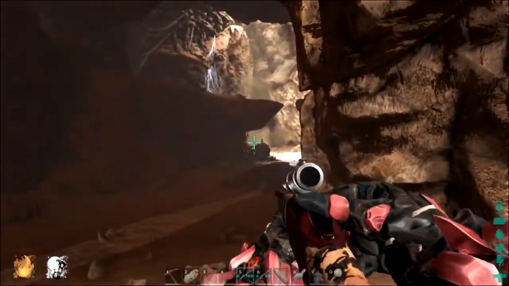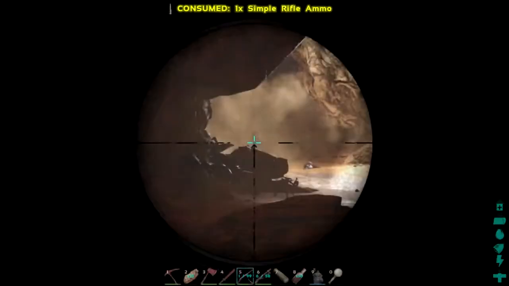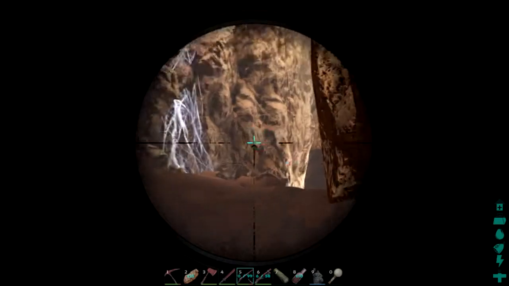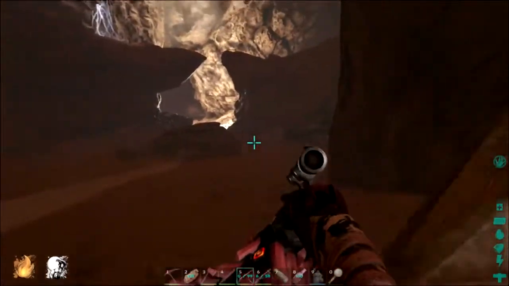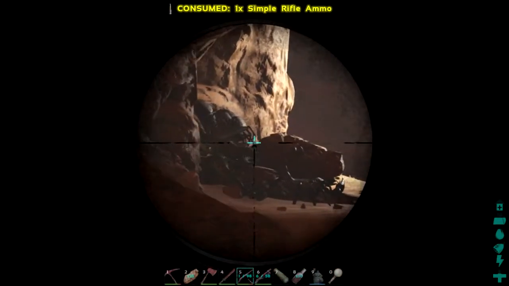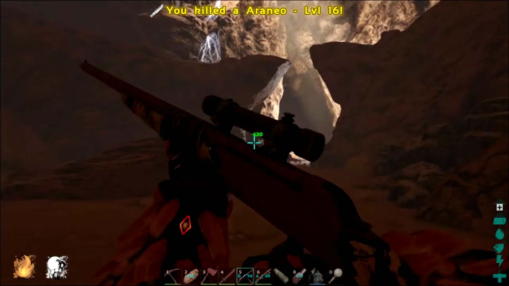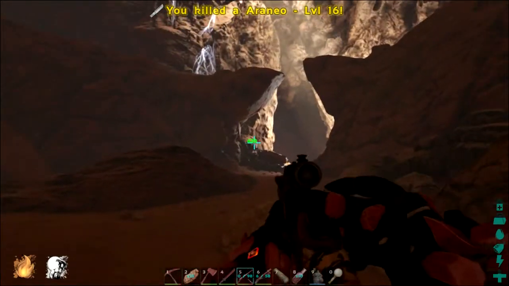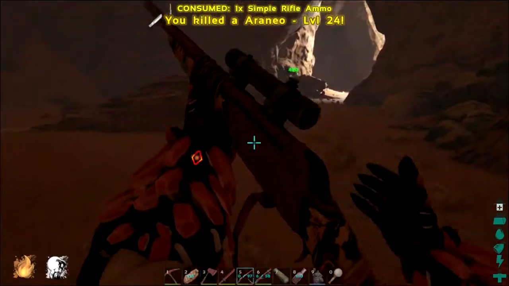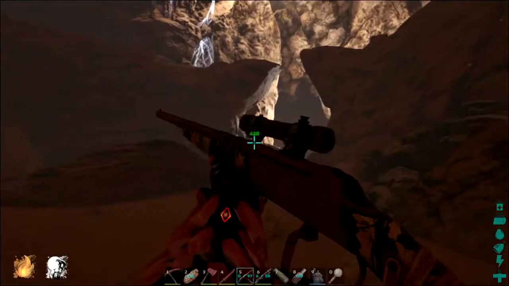Alright, so the only thing I could think we could do is, there's a couple of different things we could do here. We could probably jump that gap and then run down. Mm-hmm. Because we're not going to really be able to do much damage to the golem with bullets. Oh, damn. Got him. Got him. Or we could just try to run past it here.